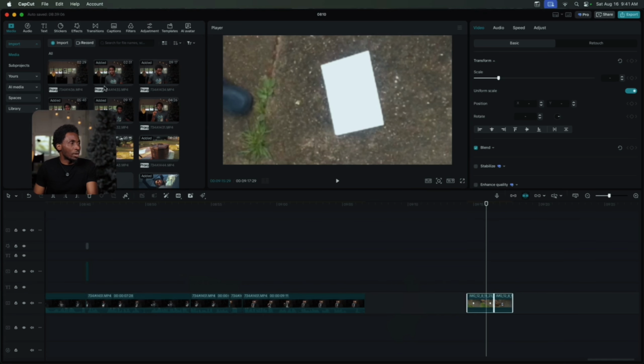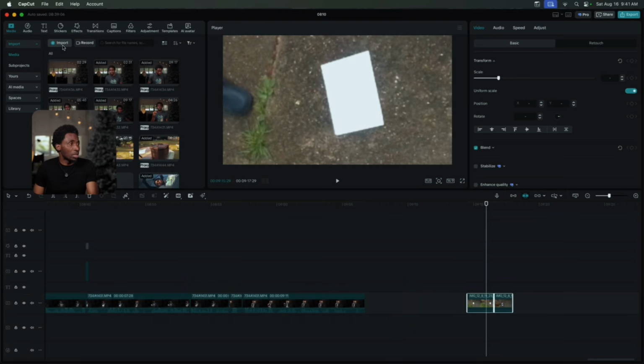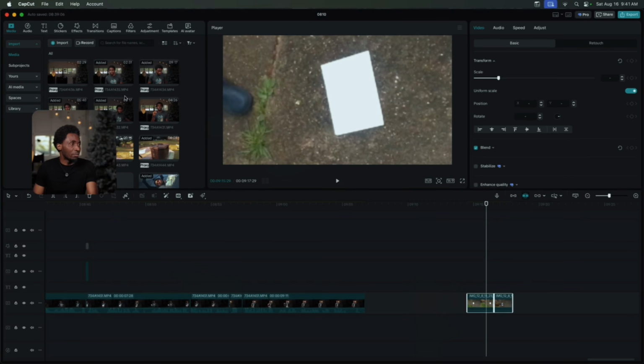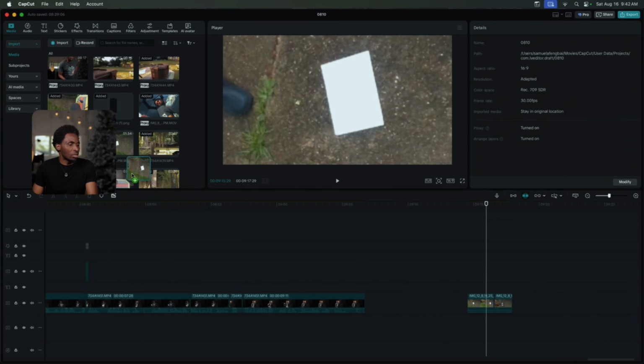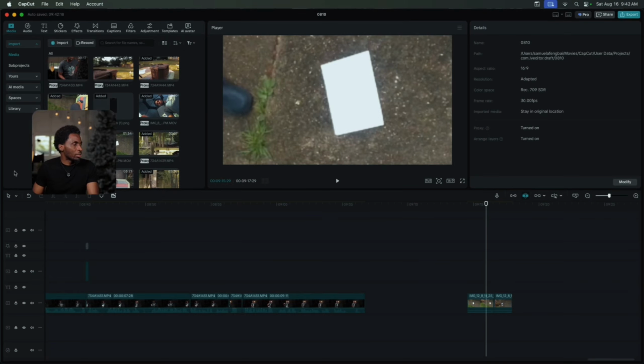Once you're ready to edit and you have your files or your videos in your folder, make sure you always open a particular folder on your desktop for your project. Once you're ready to import your videos, you simply click on this tool, and from there you have access to all your files, whether pictures or videos. As you can see, I have my videos on here. Then the next thing you want to see is your timeline. Whenever you're ready to start your project, you can easily take your videos and bring them to the timeline like so, but I'll delete that. So basically that's how it works.